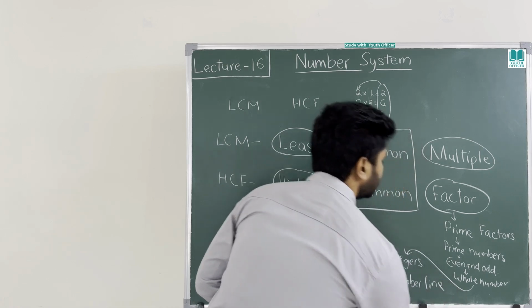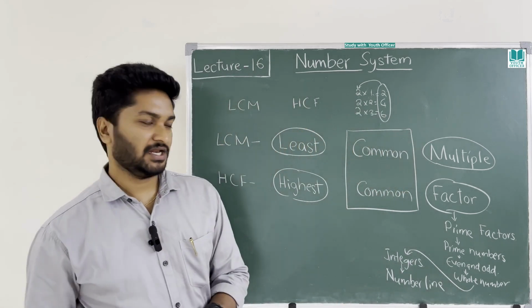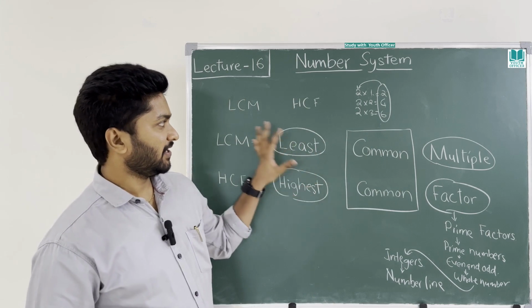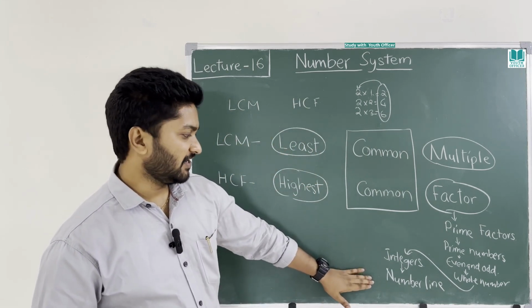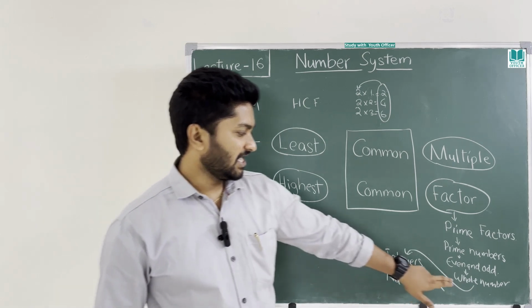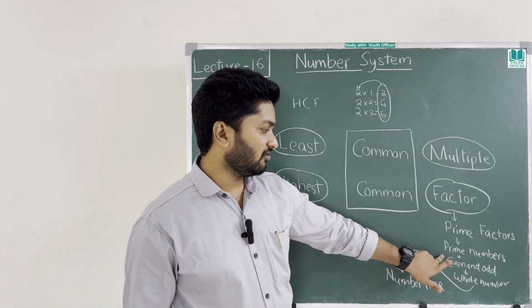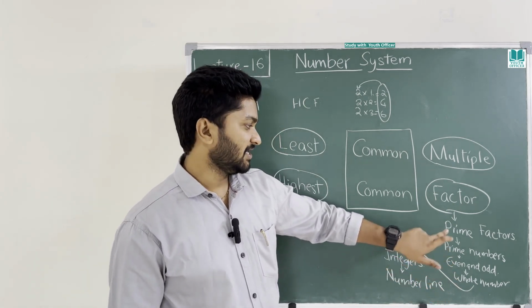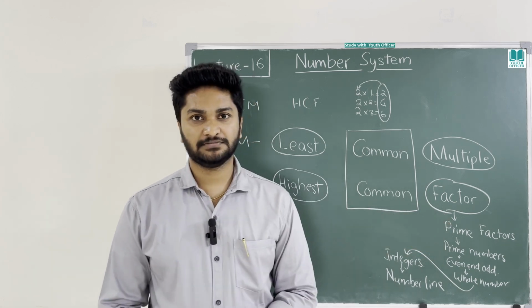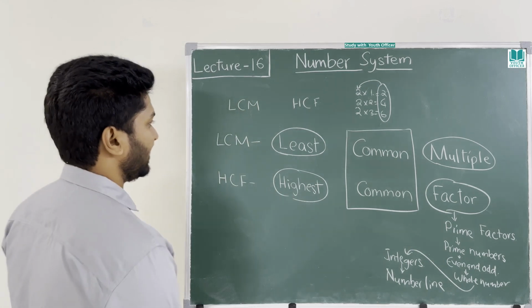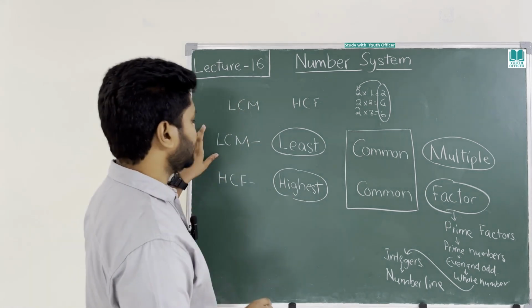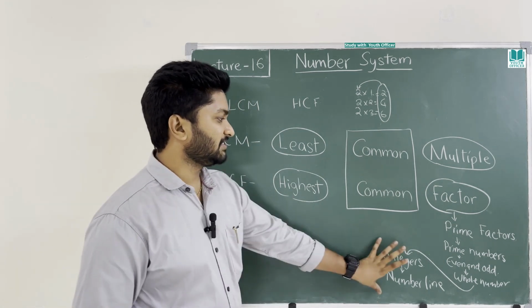We are back to square one. We have to come back to the original form. This is where you now have to learn the number line. Then you have to go to integers, then whole numbers, then even and odd, then the prime numbers, then prime factors. Okay. So in order to teach LCM and HCF, you should know these things.